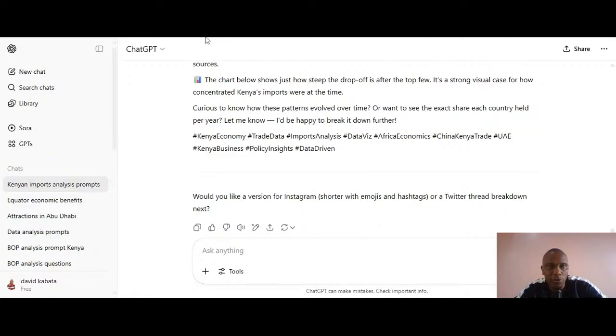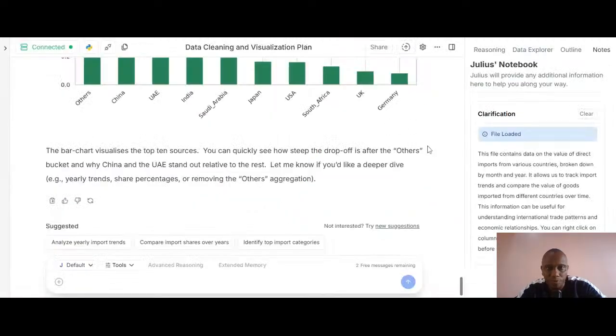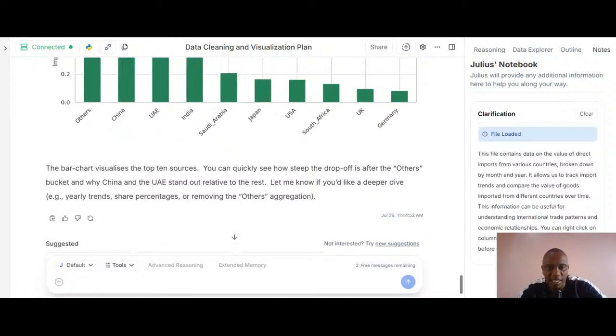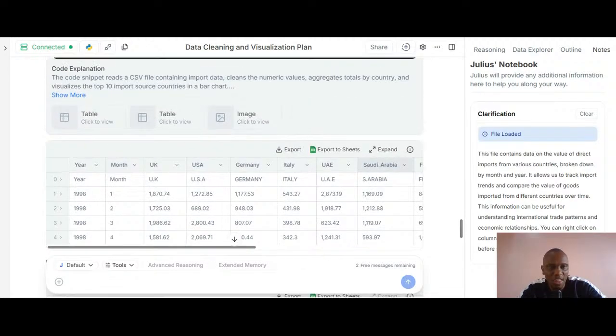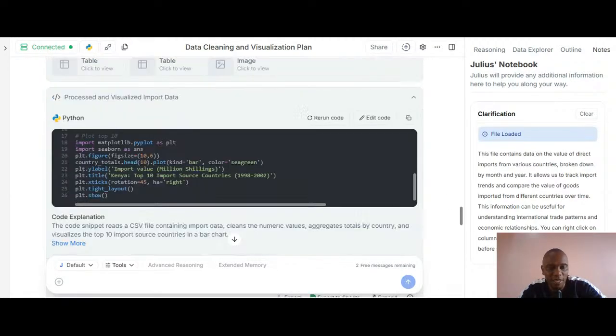But if you look at all this data and information, you can see it has actually been able to do all the analysis for me. It has given me tables.